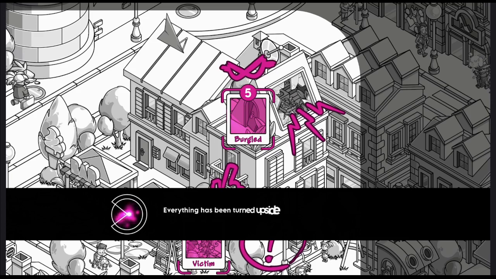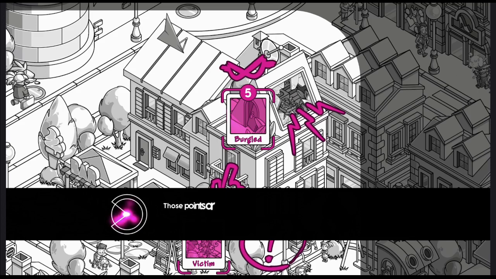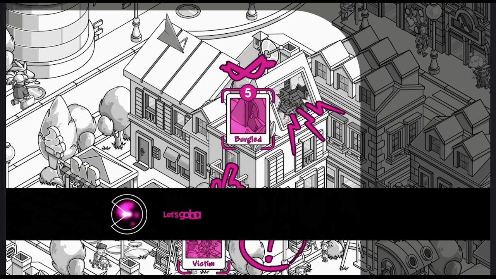There it is. Everything has been turned upside down and the door is broken. Unfortunately, the thief is gone. It will be almost impossible to locate a thief we know nothing about, especially amid a crowd. Thankfully, my mainframe lets us examine the case from different points in time. These points are called ticks, and they are frozen, fixed moments in time. It isn't ideal, but a collection of ticks is our only way to experience the past. Let's go back one tick and look for more information.